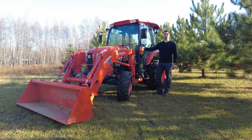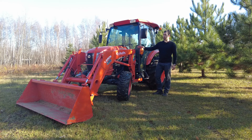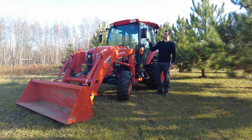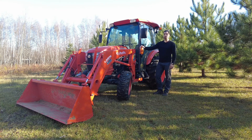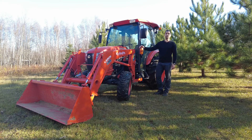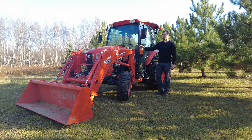Hey folks, welcome to Dragonfly Projects on Hopestead. My name is Alex and this is my Kubota L4060 Compact Tractor. I've now owned this tractor for a little over a year, with just shy of 90 hours on it. I'll talk about our decision process to acquire this specific tractor, the likes and dislikes, changes I would make if I had to do it all over again, and if I'm still satisfied. I'll also walk you around and show you everything specific to this tractor.